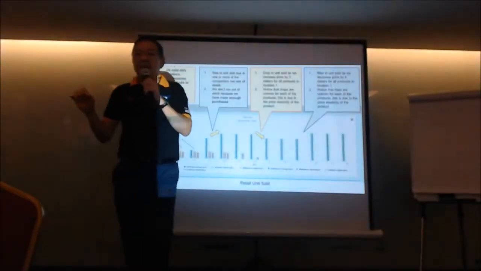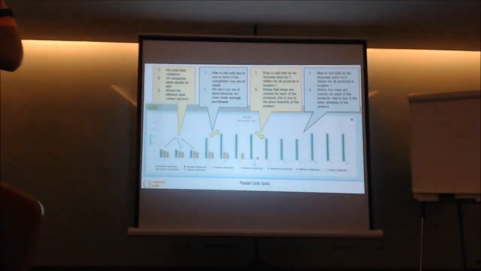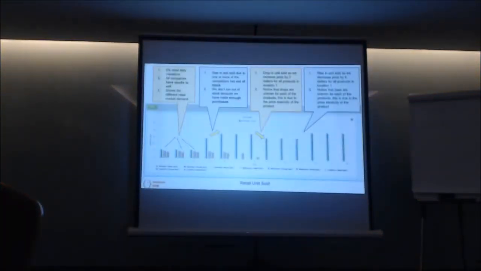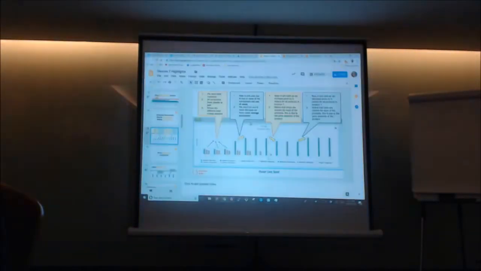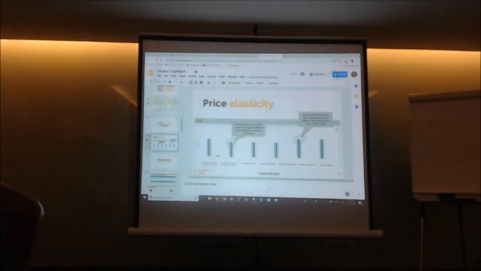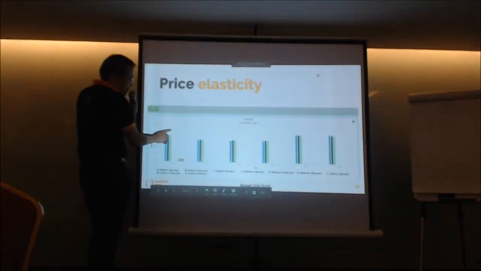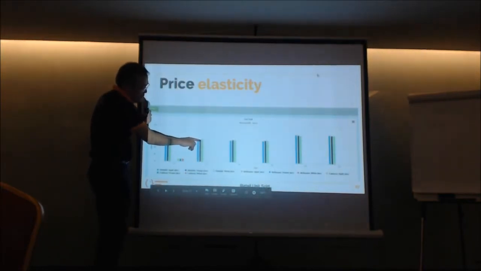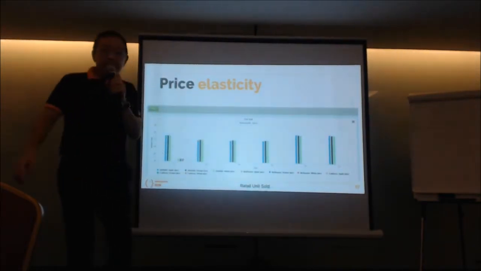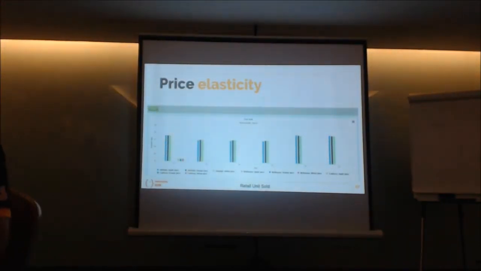All right? Which brings me to the next concept, which is that there is actually price elasticity here. If you noticed just now, when I increased the price, the drop was different for different products. So it's not a straight line. The unevenness is due to different price elasticity for each of the products.